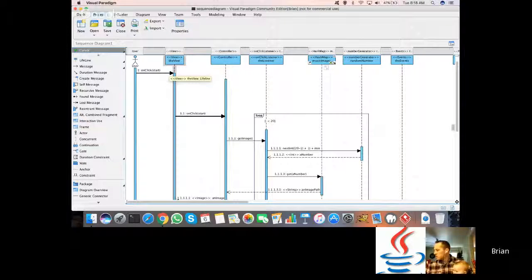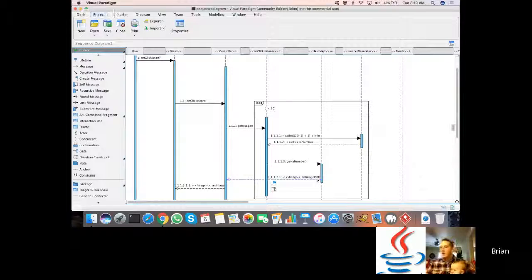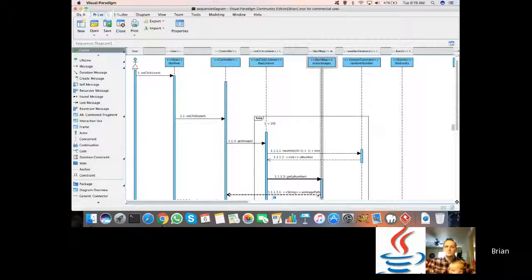So the view says, okay, I got an on-click event, send it to the controller, and the controller goes to the listeners. It's like, get me an image, any image, doesn't matter which one. This just generated a new image, and the hash map will return the image path that represents where it is stored in a folder.